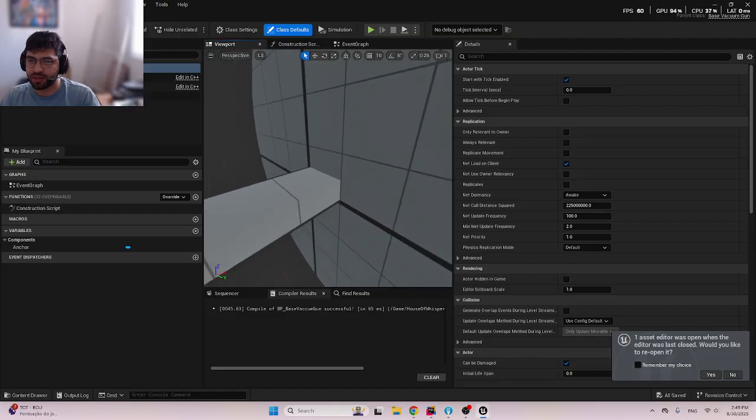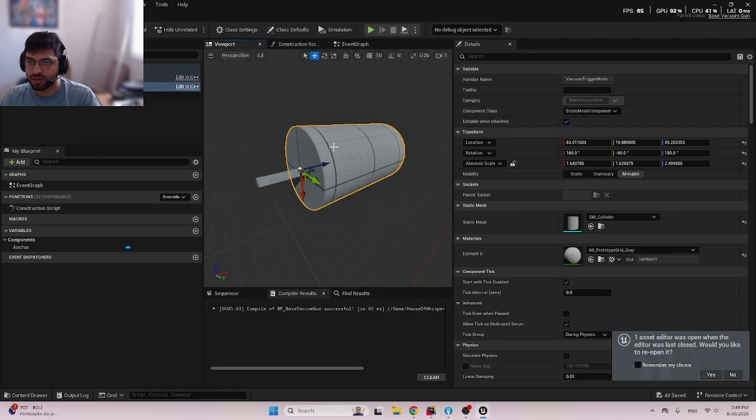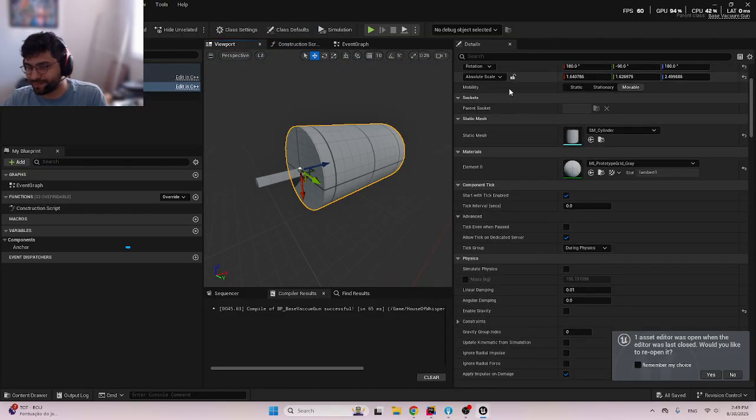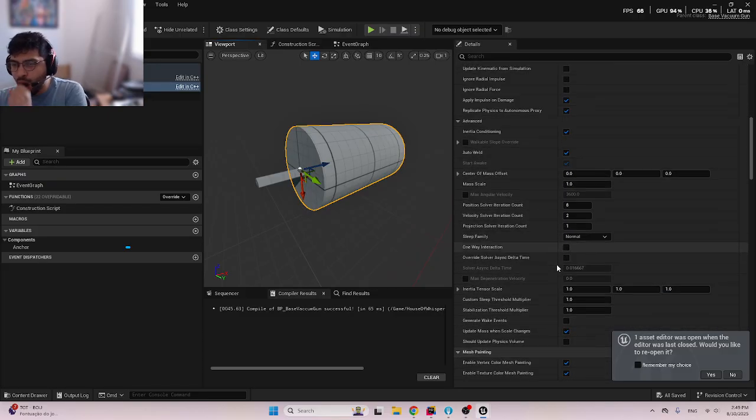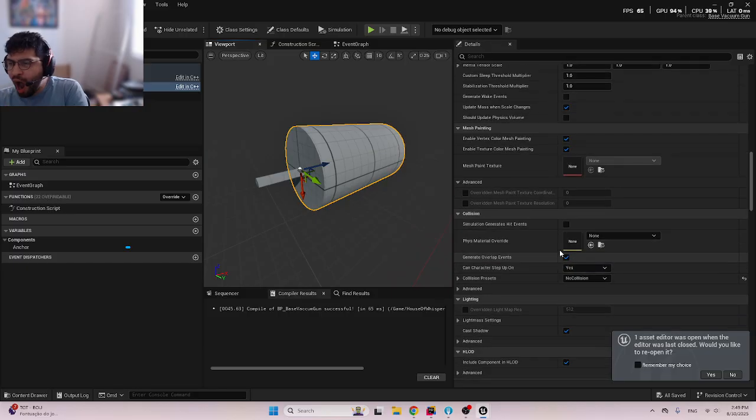Here I have the base, here I have the trigger that will generate the events of stuff entering or not in the vacuum range. So let's start this one. Generate overlap events.